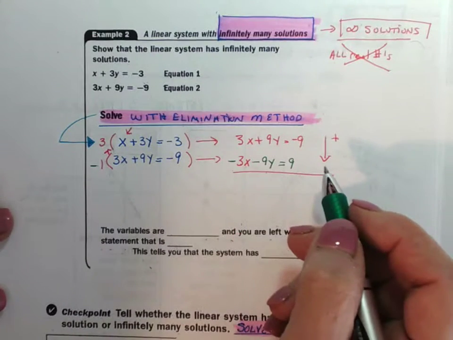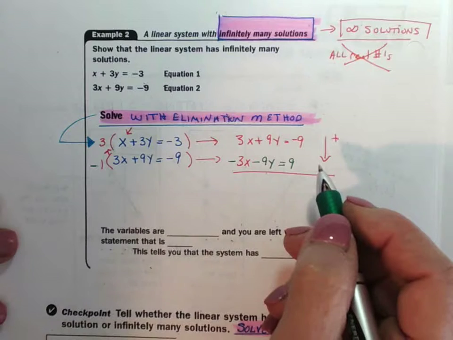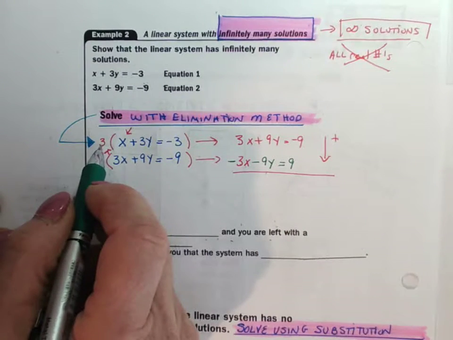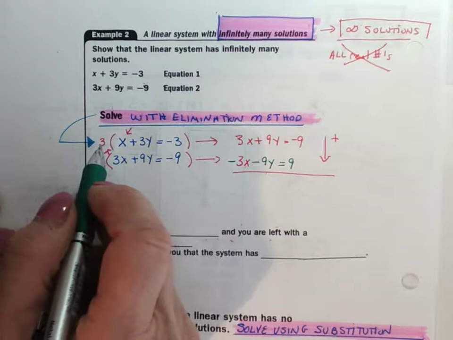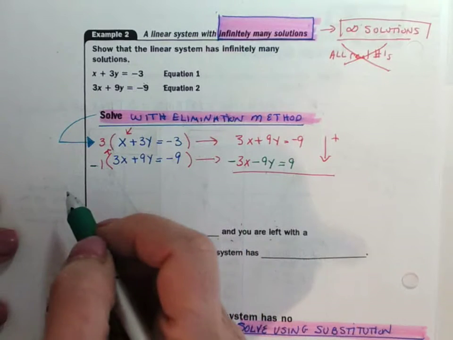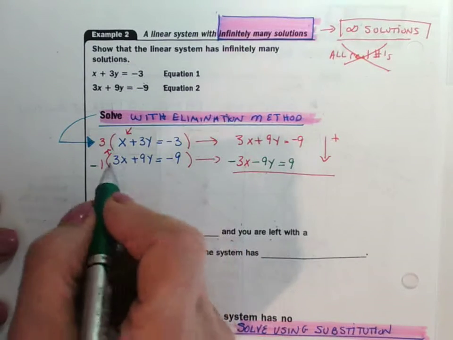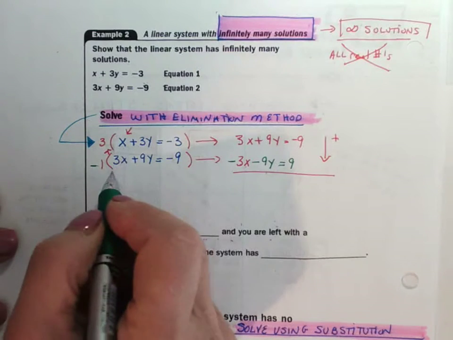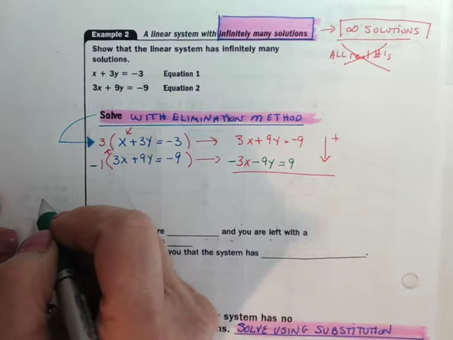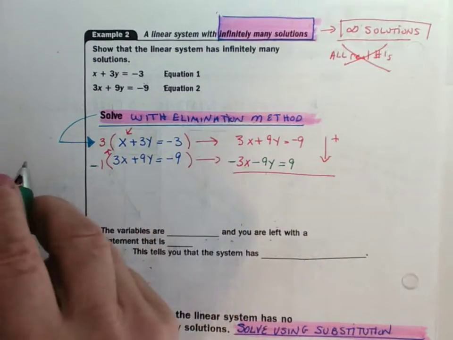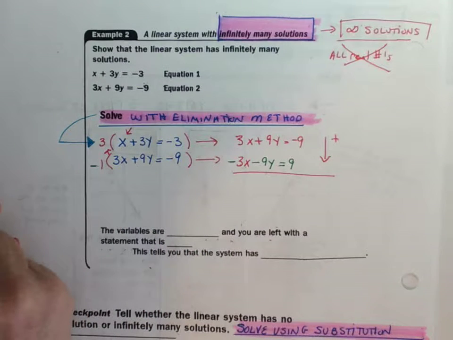Now some of you may have just said to yourself, why can't I just multiply the top equation by -3? And the answer is you can. Remember, the goal is to eliminate one variable. So if I multiply the top equation by -3, -3 and +3 is 0, it would be eliminated. All right. So those of you that are doing that, great job. You're on the right track. You're doing just what you should be.